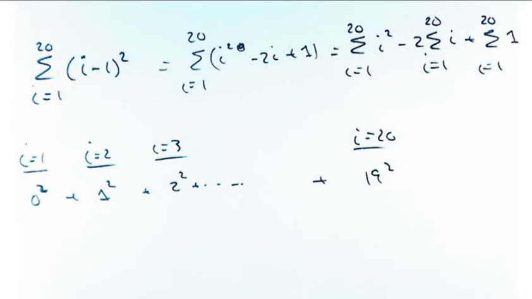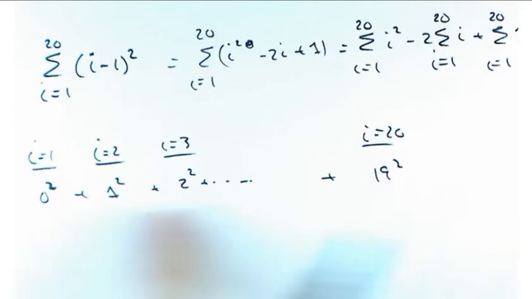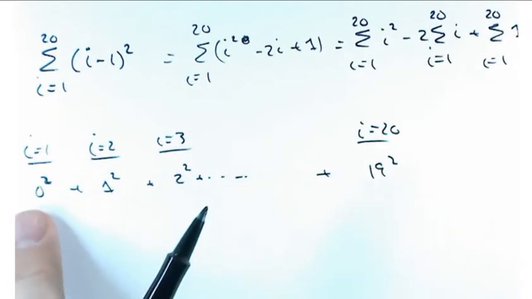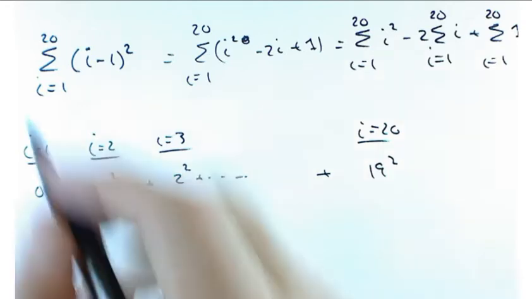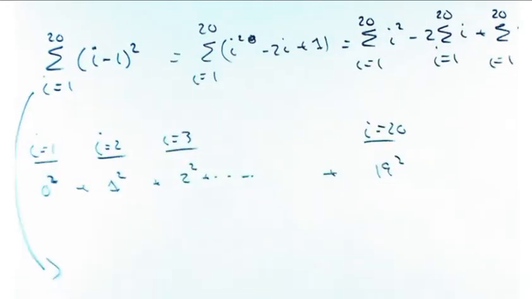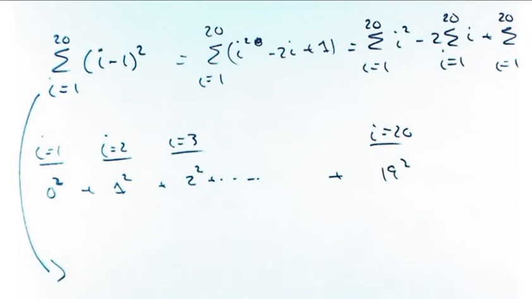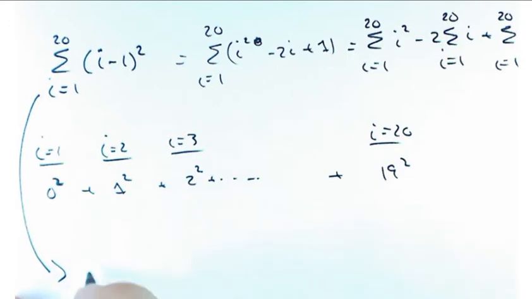Now, if you notice, what's happening is that really I've got the sum of squares, but the first one doesn't really contribute anything to the sum. So, I can relabel this and work this with a different summation. So, it'd be nice if I had some different variable. Let's call it J.